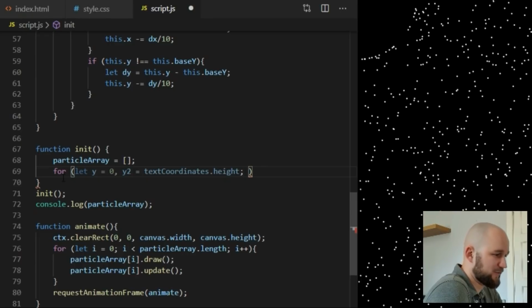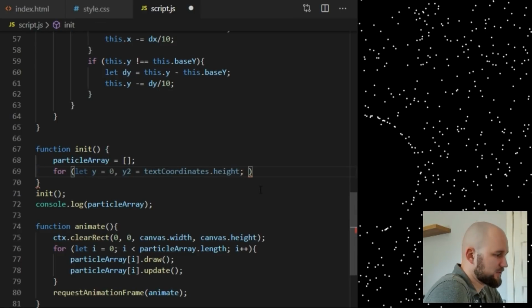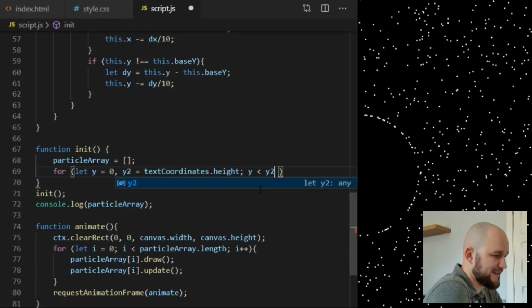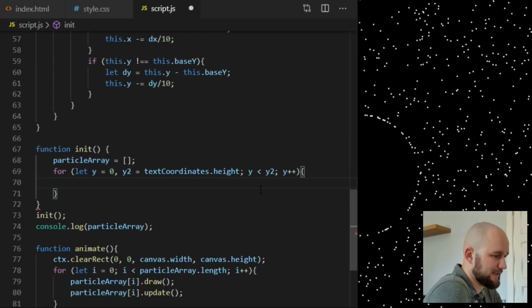This is almost a normal for loop. 2 things to mention here. First, yes, you can do this in JavaScript. You can put more than one variable inside a for loop. Also, I could have just declared the y2 variable outside the for loop and it would work as well. Second thing is that I say y2 equals textCoordinates.height. textCoordinates holds the image data object that resulted from us scanning a small portion of canvas using the getImageData method. This object has a height property in pixels, and since I want to scan the resultant pixel data line by line, in this case row by row, I will run this for loop for every row of pixel data we have.